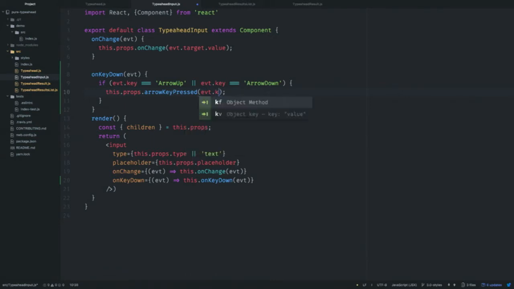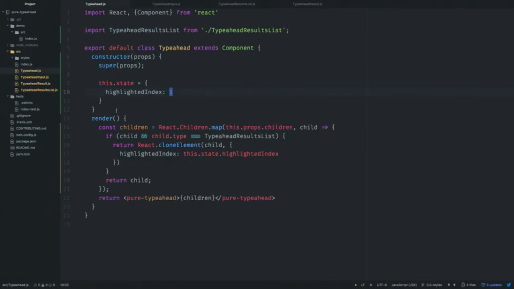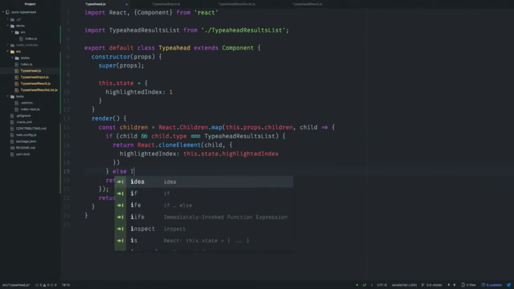And we'll pass that in as well so we know which way we're going. All right, so let's go ahead and add that method. So we'll do that here.